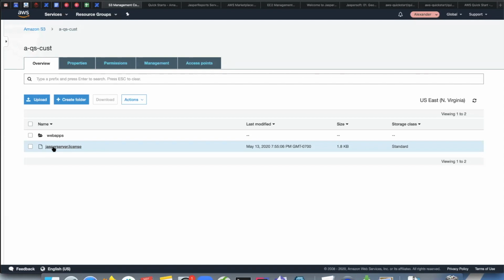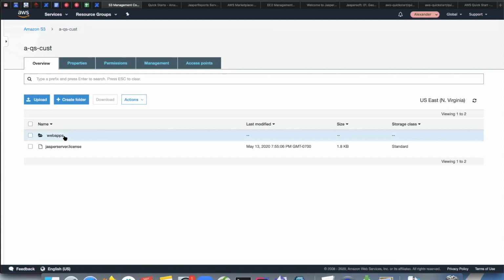It is really easy to apply your license to the Quickstart deployment, because all you need to do is put it into the root directory of the S3 bucket that you created, or that was created for you by the stack.